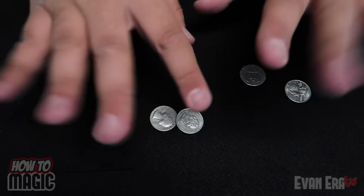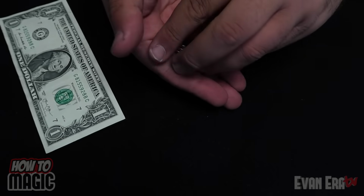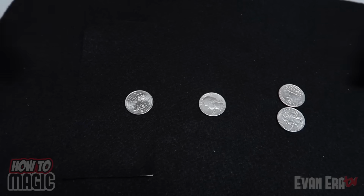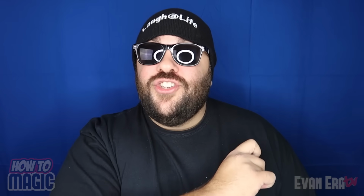And you can also add your hands in there to provide a little cover of the bill flipping over. Create some nice misdirection for the change happening. So you're here, wave back and forth, flip, and it looks like the coins just magically have appeared from the bill. And that is how you magically make change in the blink of an eye.